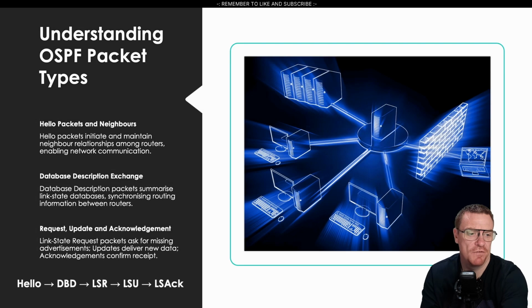So OSPF uses 5 different types of packets when it's going through its process of forming a neighbor relationship, and when it's sending and receiving and sharing database information. We will take a look at these later on in a Wireshark capture, and we'll be able to see these packets, and they're useful for when you need to troubleshoot any issues.